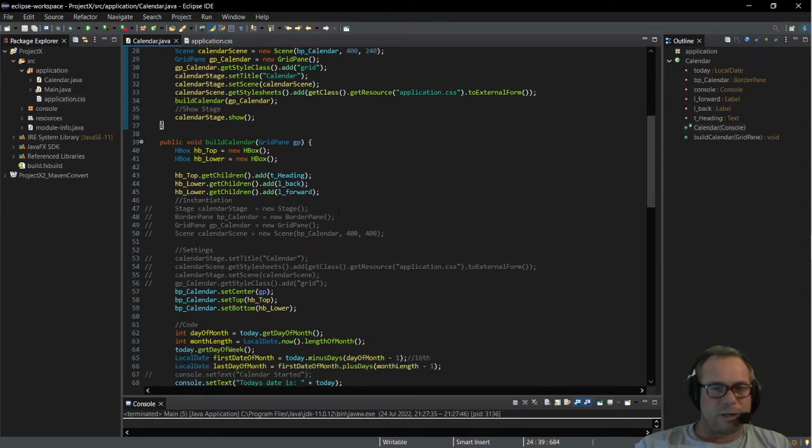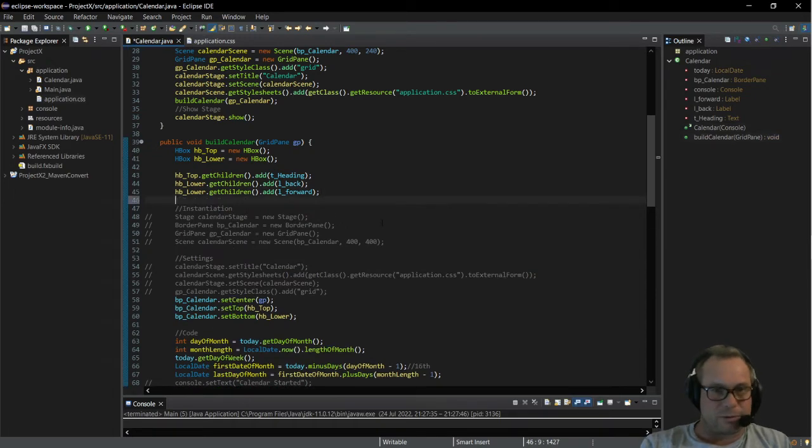Yeah, so we will do that, and in order to do that we need to tell the HBox to get the style class, so HBox, and we're going to start off with the top.